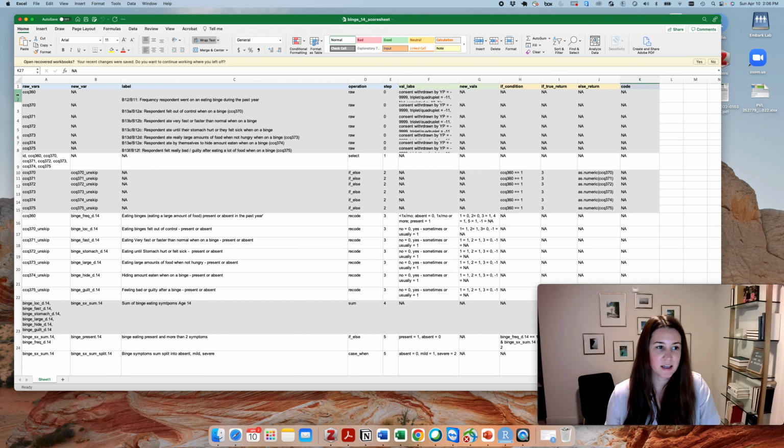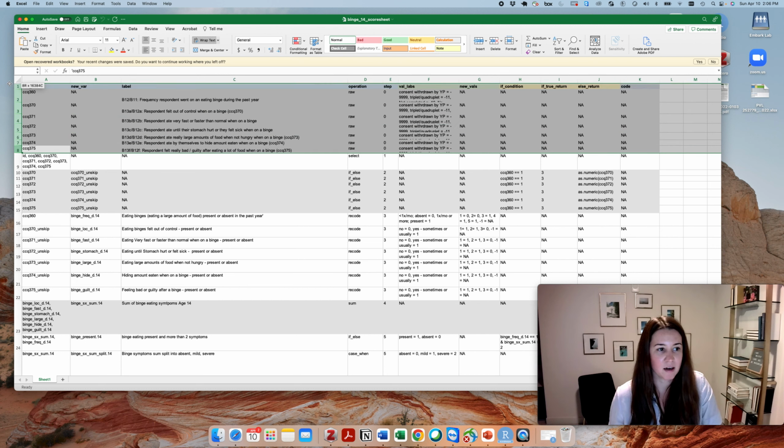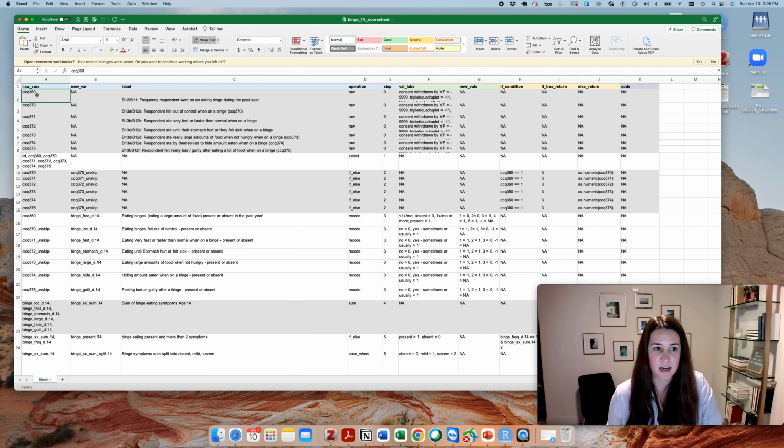That's going to vary, but the 11 column structure will stay the same. The first thing you can do, as I've mentioned in my previous videos, is I like to have a step 0 where I just identify what are the raw variables that I'm using. That's what I do here, in rows 2 through 8. These are the raw variables. This is their name. There's NA for new variable because it's just raw. And this is the variable label, the raw variable label, the initial one.